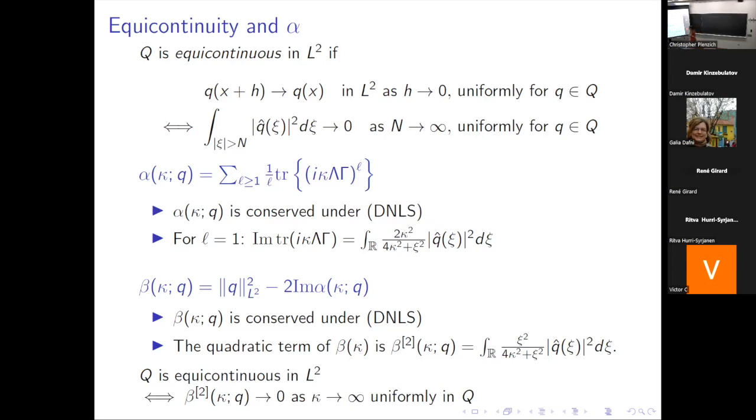Now, where does this 4 pi assumption come in that I mentioned earlier? Well, the problem is that it's not beta 2 that is conserved, it's beta that's conserved, right? So I start with a set that is continuous, which means that beta 2 for the initial data converges to 0. And I want to show that beta 2 at later times also converges to 0. So the difficult part is controlling the difference of the rest of the tails of the series, right? That is the hard part, and that is exactly where we need this 4 pi assumption.